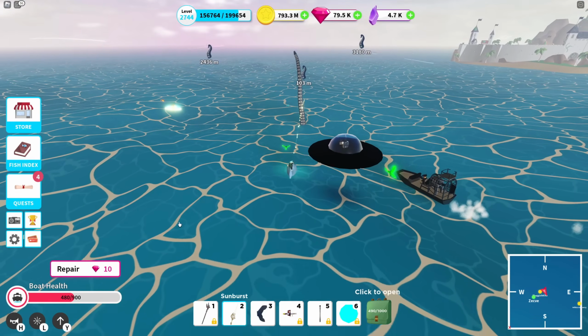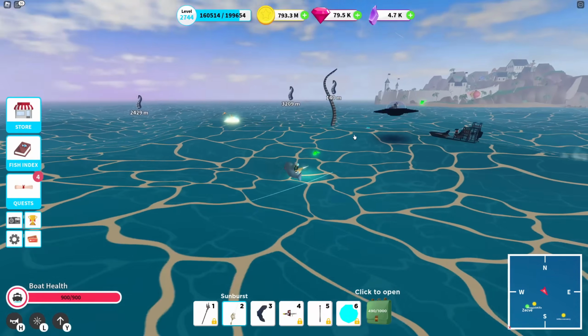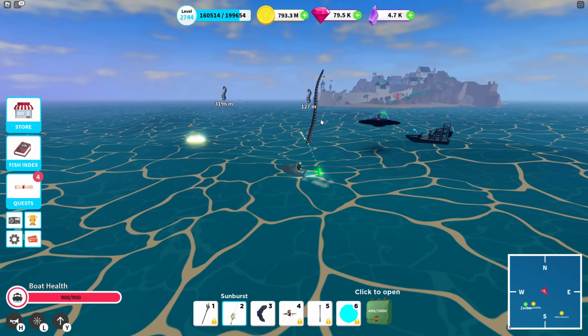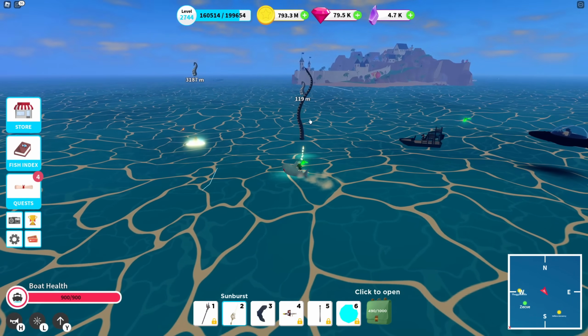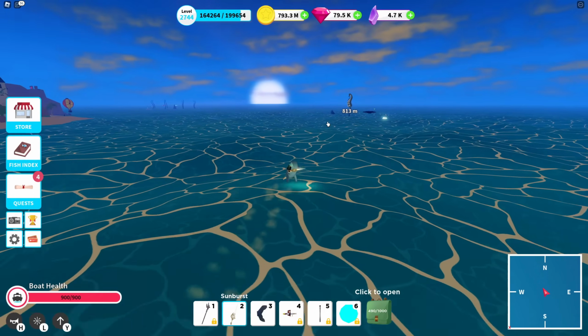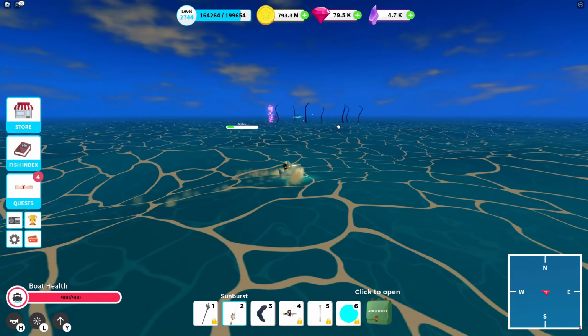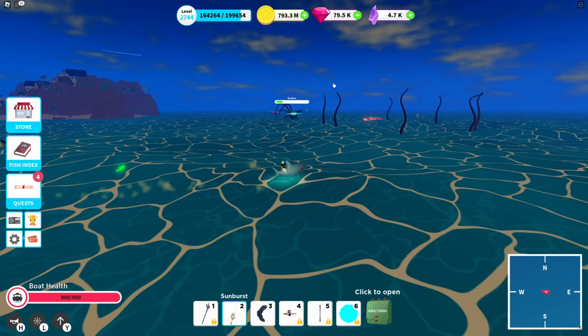So I think it's actually 4 tentacles for each invulnerability round. So in total, it's 8 tentacles that will spawn, which would make sense because this Kraken boss has 8 tentacles. I would be surprised if it would be something else. But then we have the last phase, the vulnerability phase.